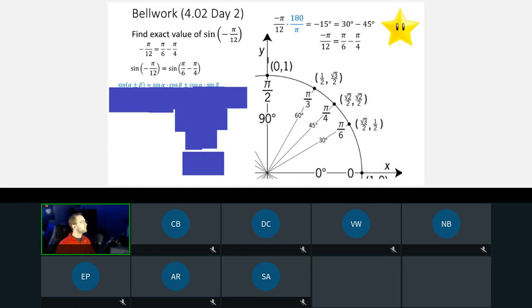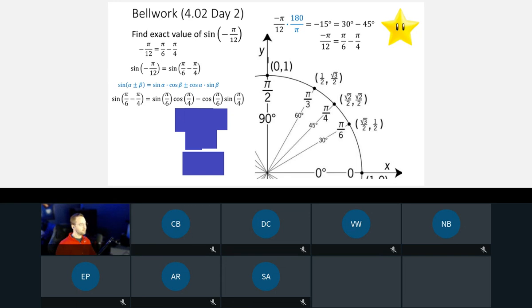All right, we then look at our unit circle. We find the sine of alpha. Well, let's first set it up. That's what I did. We first set it up. So I just plug in what alpha and beta are into the formula. And now we just go through, okay, remember, sine is y, cosine is x. We all know that by now. If you're actually keeping up to date and going to live sessions or watching recorded sessions, you should know this like the back of your hand. All right, so sine is y. So, well, what's the y value at pi over 6? Well, the y value is 1 over 2.